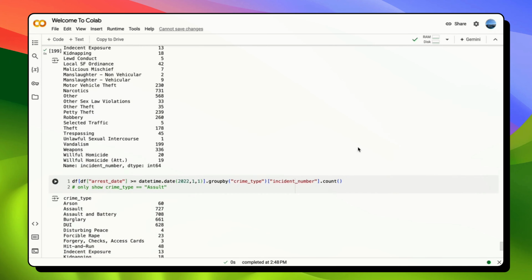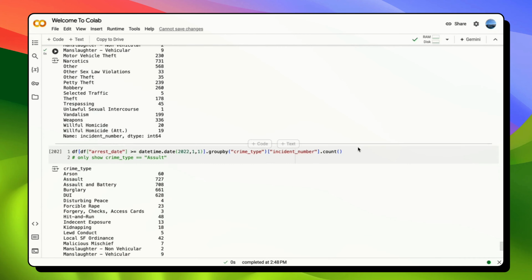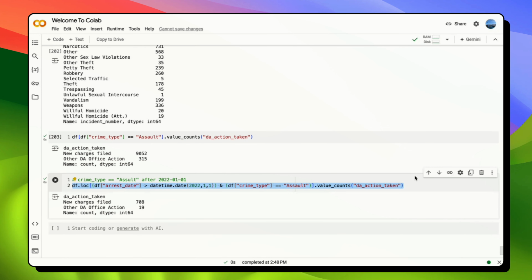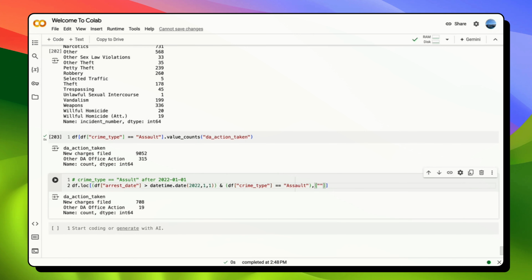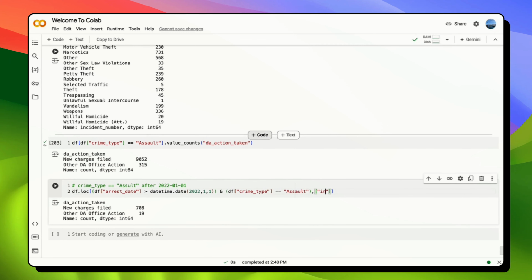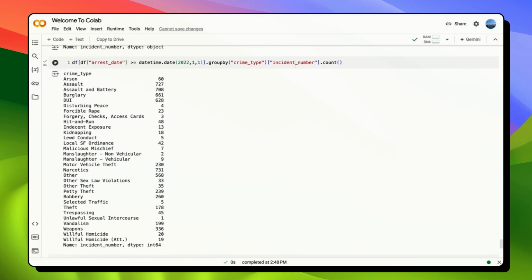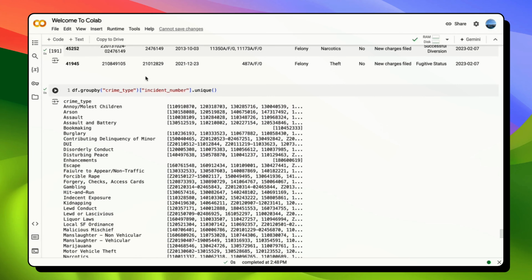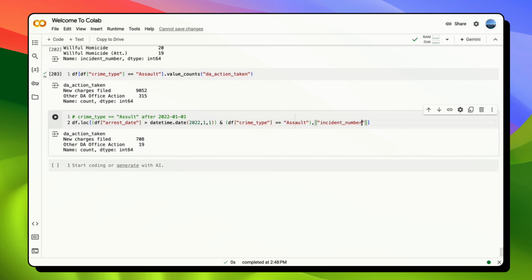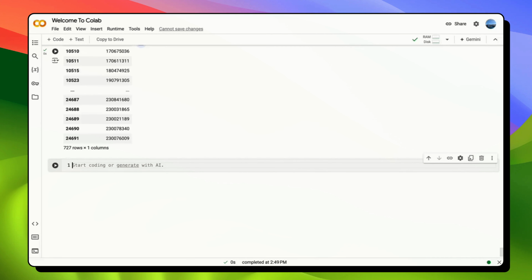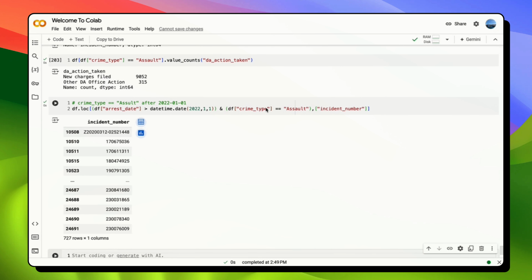Crime type is assault. And now what do we want? We want the column incident number, right? There are 272 cases.